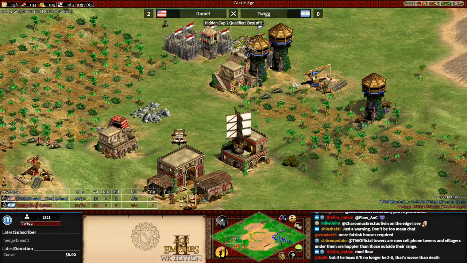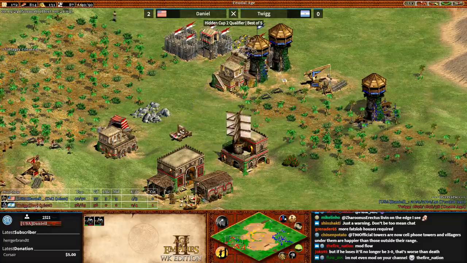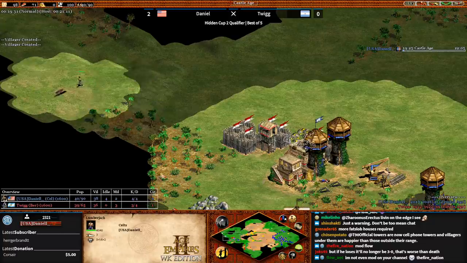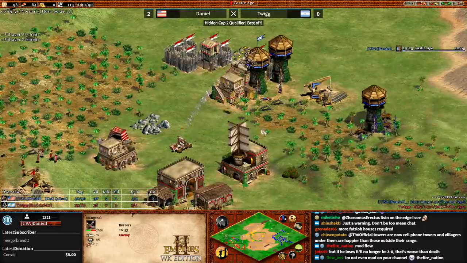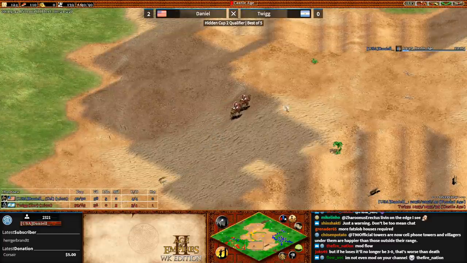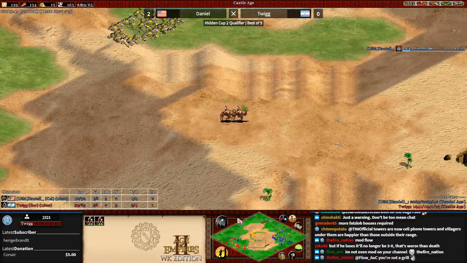That's a weird lumber camp to build for Daniel. I guess he didn't expect to. He did not expect there to be a Mangonel, but he could have built it over here instead, you know? Here come the camel archers. Daniel will be in Castle Age at the 22nd minute.